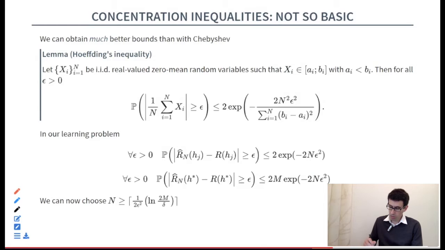But now you get a log in front of the size of the hypothesis class and delta. So this is a much, much more satisfying result. Why? Because you see that it's allowing you now suddenly to use a much more complex model and still have a reasonable number of samples. Because even if m is 1 billion, the log of 1 billion is actually not that large.